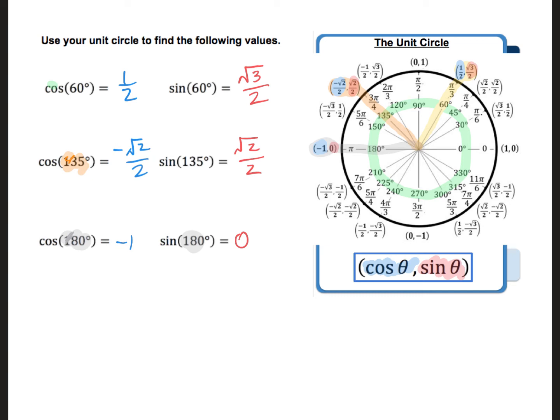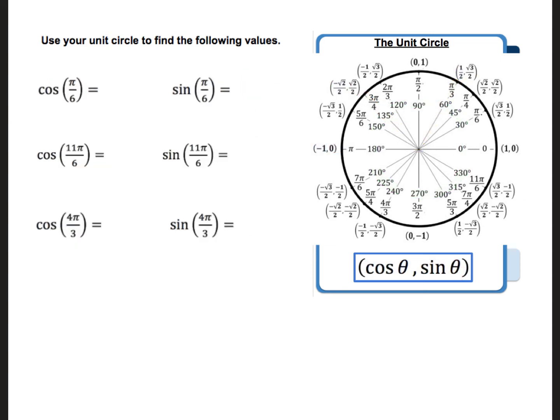One thing I want to talk about your unit circle briefly before I move on is there are certain quadrants where the different trig functions are positive or negative. I always remember using this acronym. It's all seniors take calc. So in that first quadrant, everything is positive: sine, cosine, and tangent. In the second quadrant where you have S, that means sine is positive, the rest are negative. In the third quadrant, tangent is going to be positive, but we're not using tangent, so it doesn't really matter for us. And then in the last one, cosine is positive. So in case you're curious, that's just kind of an odd feature of our unit circle.